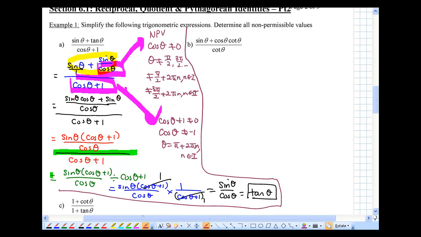Well, I guess in this case, I'll do the NPV first because there's cotangent theta. So NPV cotangent theta can't be equal to 0, which means, of course, I guess that means tangent theta can't be equal to 1 over 0, which is undefined. Where is tangent theta undefined? Oh yeah, at like pi over 2, 3 pi over 2, and so on and so forth. Really just pi over 2 plus pi n. N is an integer. Anywhere else you see? Probably nowhere else, hey?